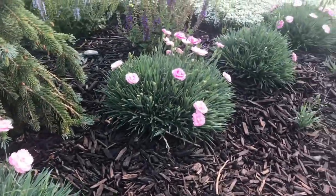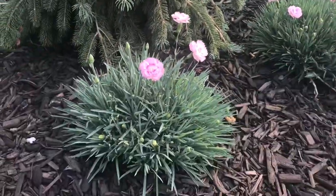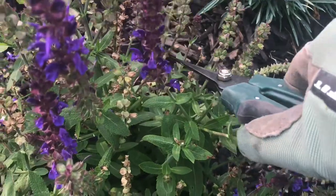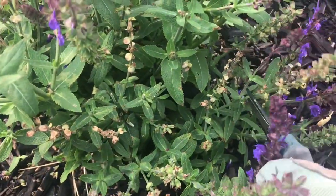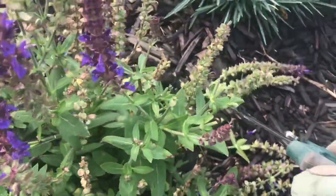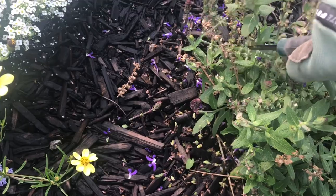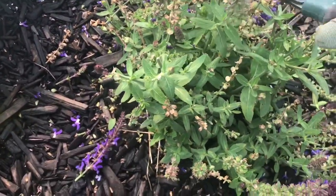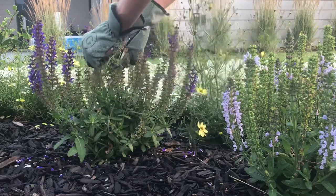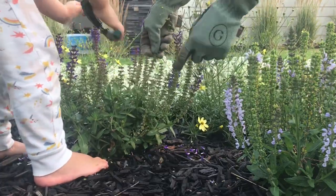As you can see, these look way better now, much tidier. All the brown is gone. So these ones here, here, here, and here. Any of these spikes that are already spent, all of these blooms are done. These are all getting cut off.